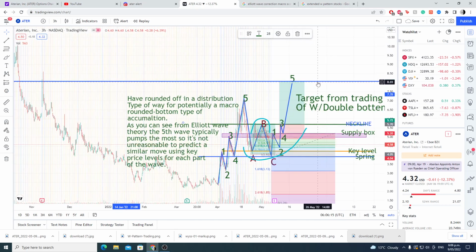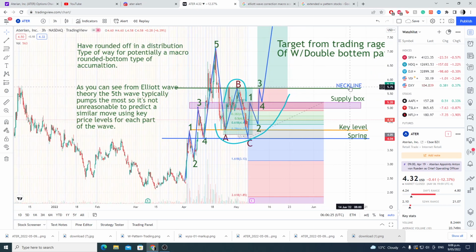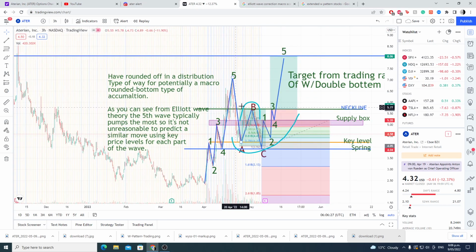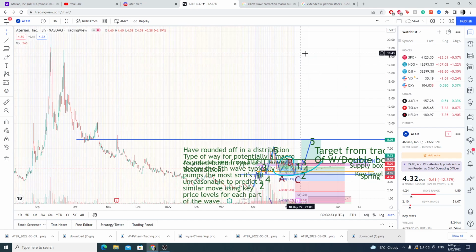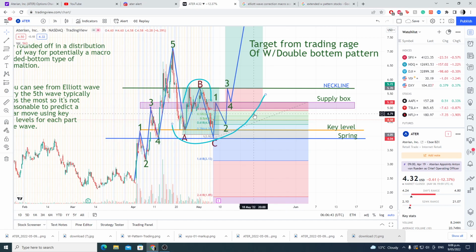But the main thing is our target is measured from the price range, 41% of this double bottom, and put on top of where we would break out of the neckline, which is where it doubled out, or touched out, which would bring us right to $8.06. What's the $8.06? Key resistance, which is the perfect place for it to lead us to see what's going to happen next. That's pretty much it. We'll see what's happening.